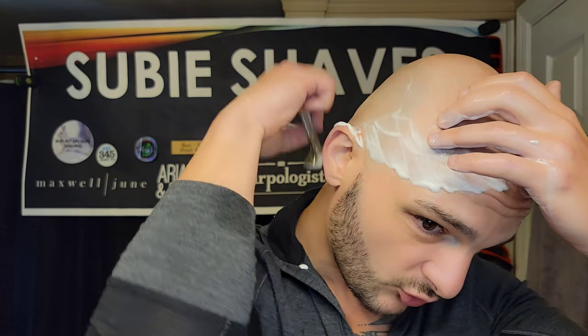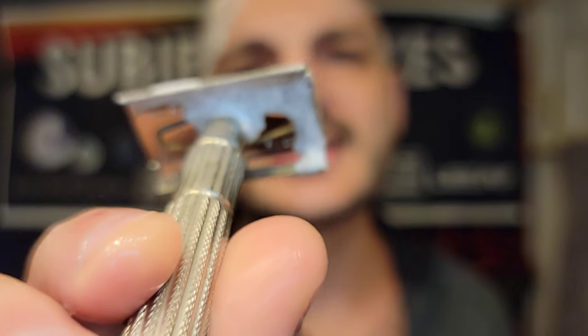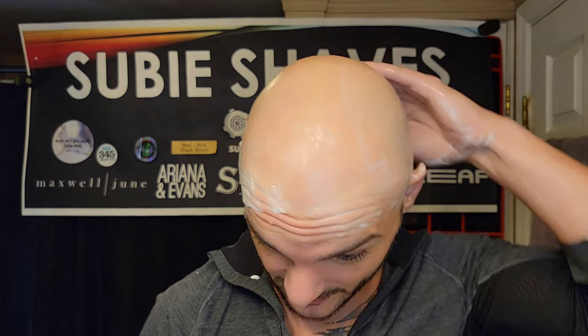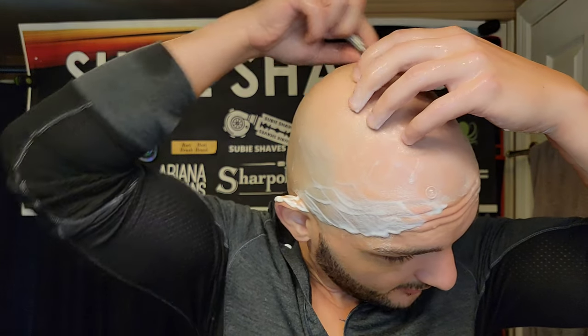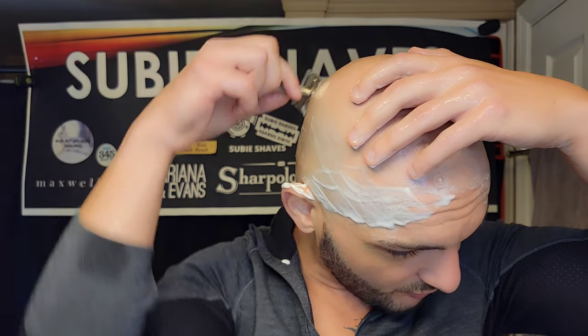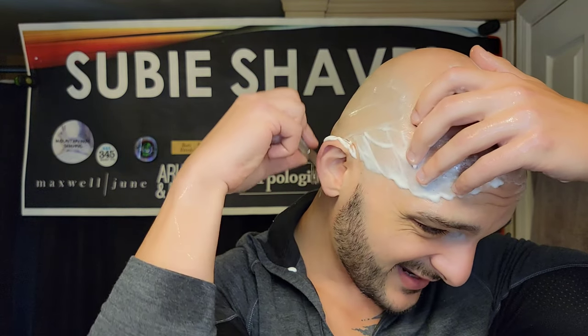The rose water in this is great — it does have rose water in it, and it pairs really well with a seaweed note that gives it an aquatic, green kind of smell. It's really very nice. I am enjoying this thoroughly. This is going to be a fairly mild shave — definitely one more pass than I usually would do with the post-war. But it's going to be awesome.